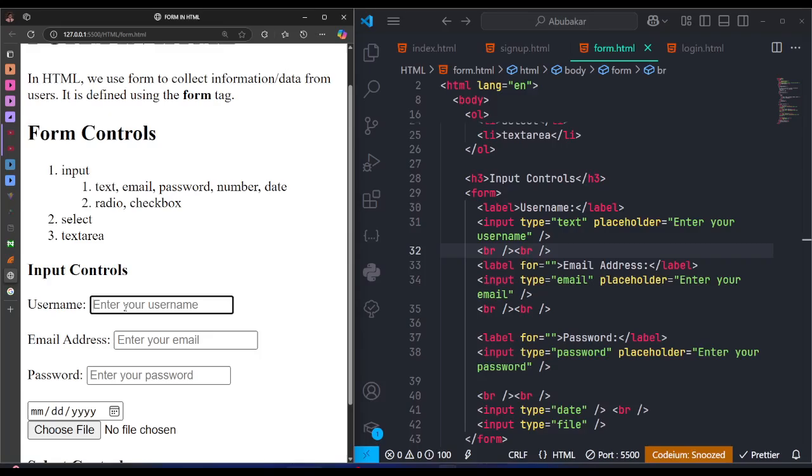So we have the input of type text, we have the input of type email here. So the username is going to be this, this is what I want to use for username. And for the password, as you can see, as I'm typing, what I'm typing is not showing. Why? Because we use input type of password. So inputs come with different types, and based on the type you are using, you are going to see different elements on the screen.